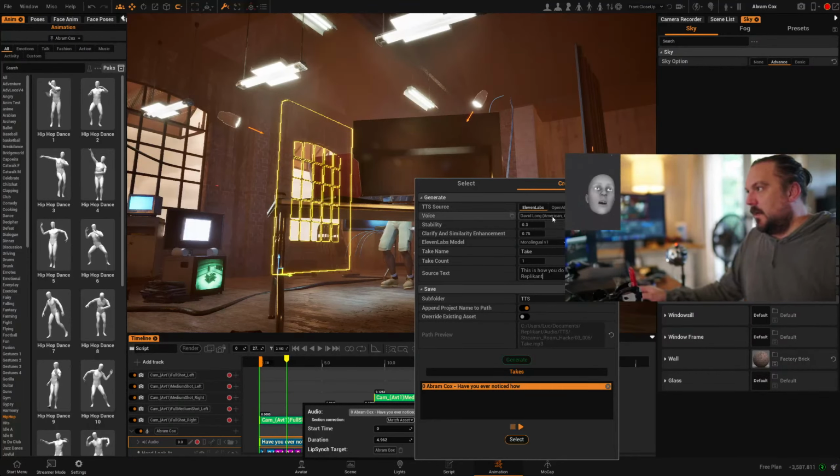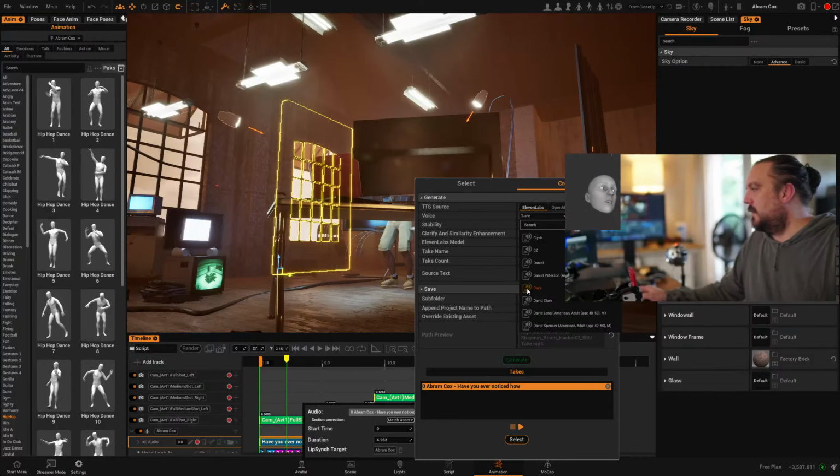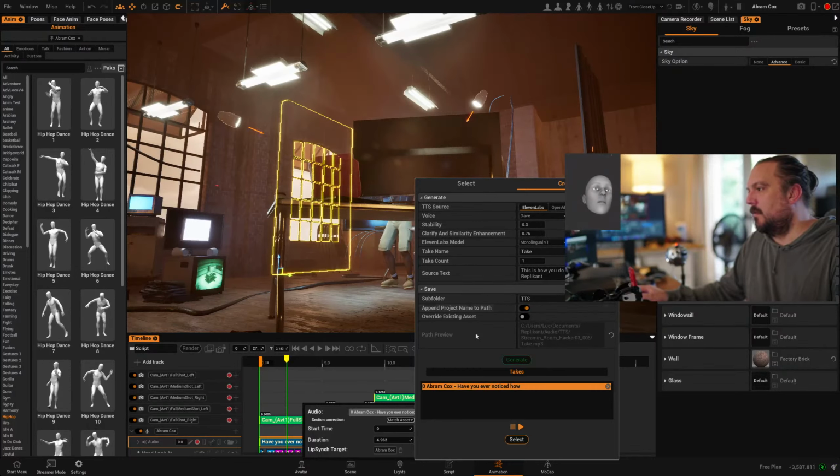So I'll take a different voice here. Let's say I'll take Dave. These ones here are all pre-rendered. This is a preview so you can understand how this voice sounds. They're pre-rendered, so we compile those voices in the build, so you don't need to pay for these previews.